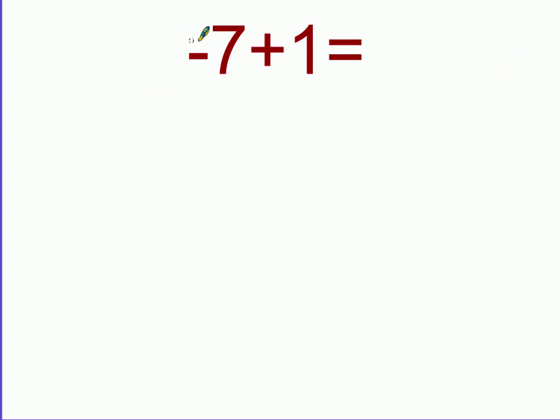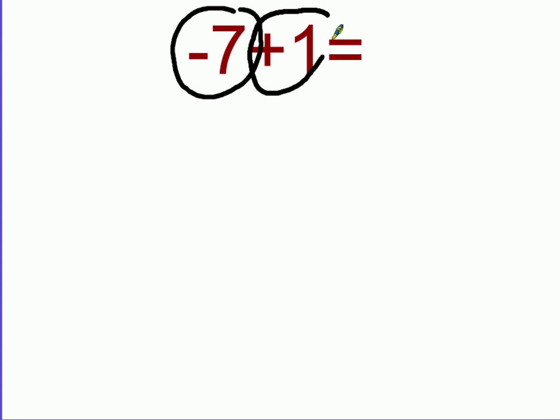Let's look at another example. So starting by circling our number with the sign in the front. Here we have 7 villains and 1 superhero. So I want you to think again, make a prediction. If we have 7 villains and 1 superhero, who is going to win this battle? Let's visualize this one again by drawing negative signs to represent our villains and positive signs to represent our superheroes.